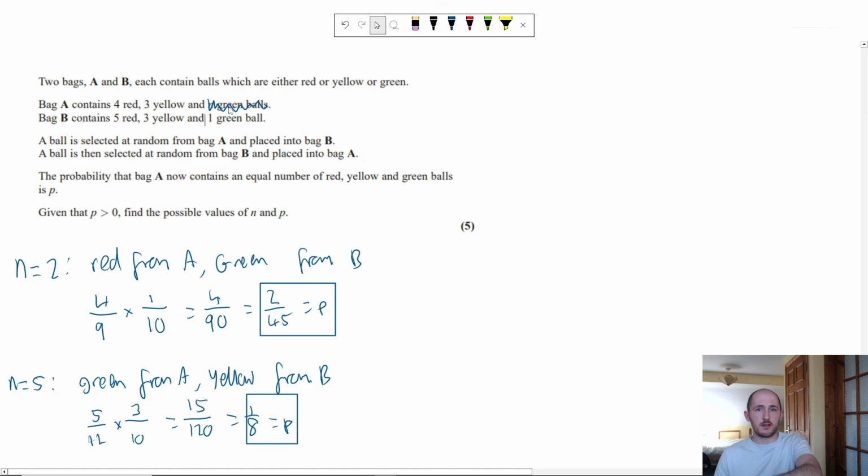So I can write that the green balls can be any number of balls. So I can ignore the green balls at the beginning. I want to make the number of red and yellows the same. How can I do that? Well, I can take 1 away from the red, or I can add 1 to the yellow. And then I can work out what the number of green balls is. So hopefully that makes a bit more sense.